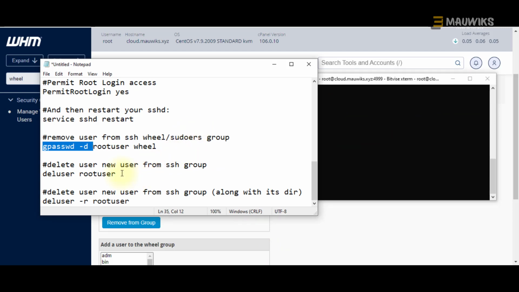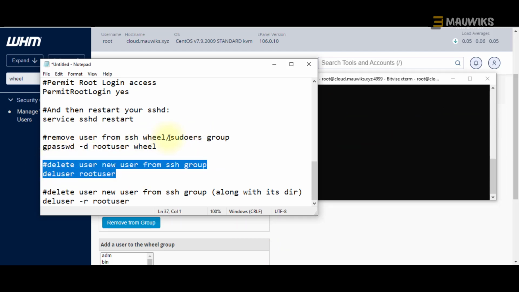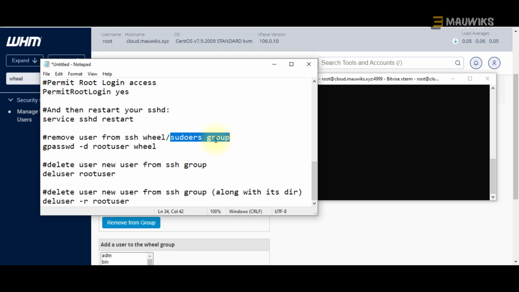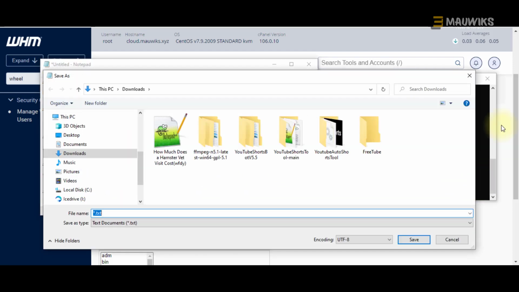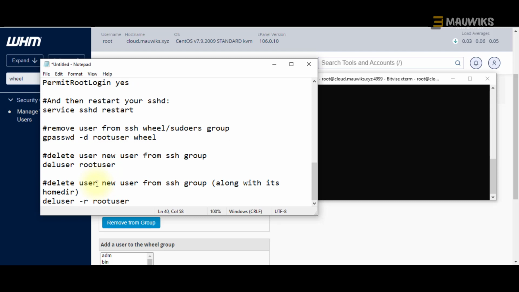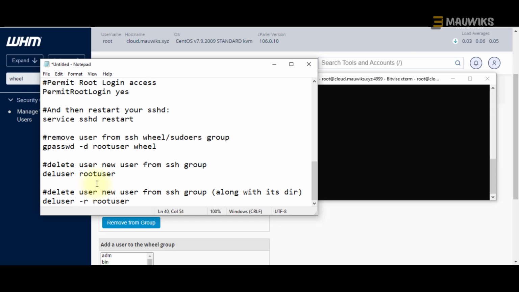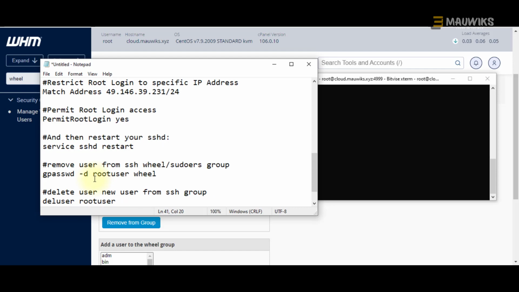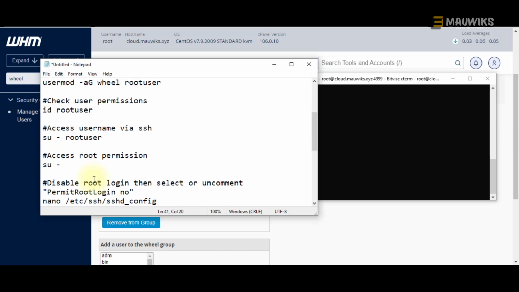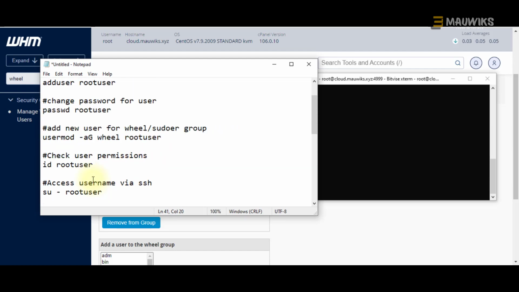If you want to delete a user, instead of removing only within a certain group, you can use this command to delete the user along with its home directory. I believe it's the home directory. Yes, that's the command there.